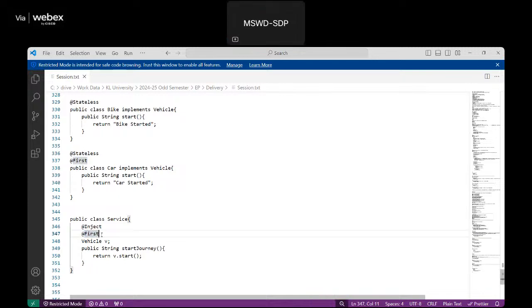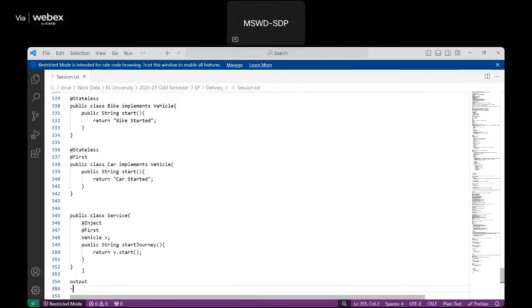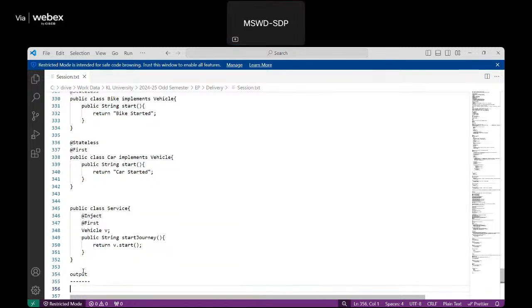That means Vehicle V, where you are injecting with @Inject, there also you have to say First. Then this First will get linked with the class's First. Then this Car will be injected. So when I say V.start, what will be my output? Car started will be my output. Understood?